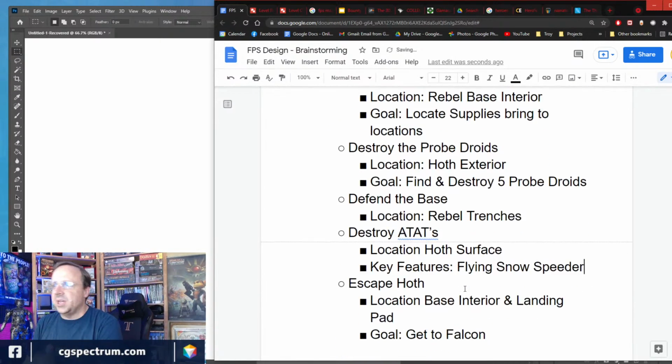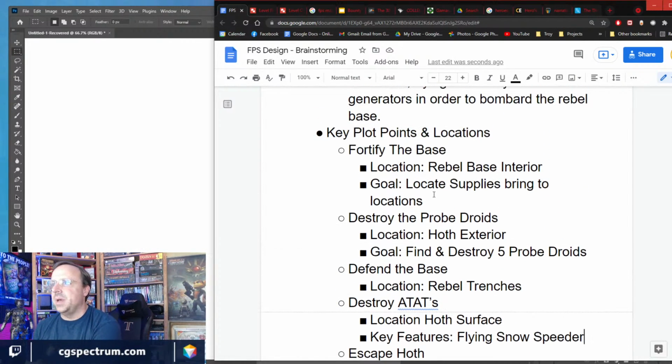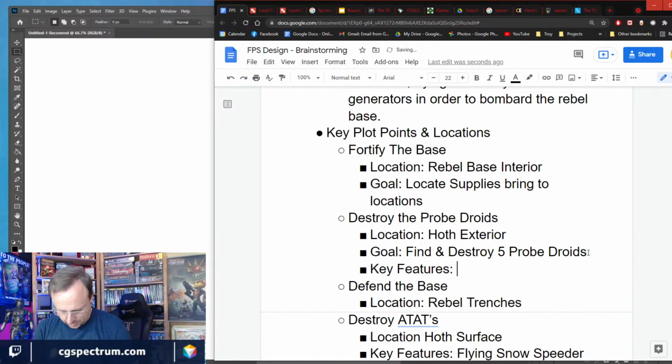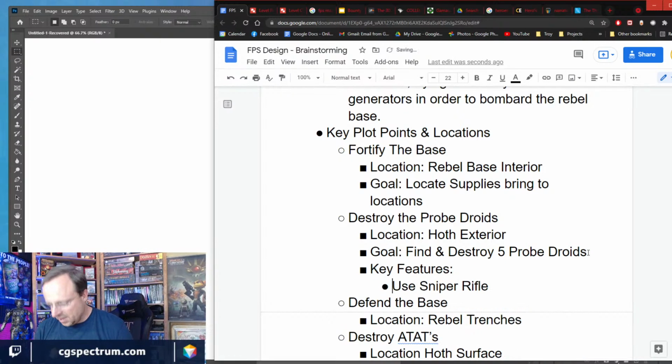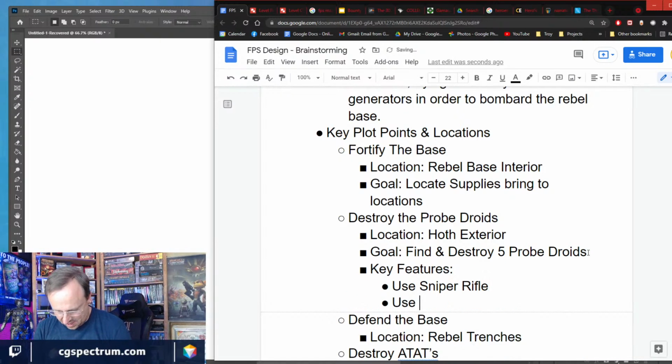So you can also put in some stuff like these key features. Maybe these destroyed. And again, it's all up to you to figure out kind of what these things would be. So like key features here. You might even have several things like use a sniper rifle.